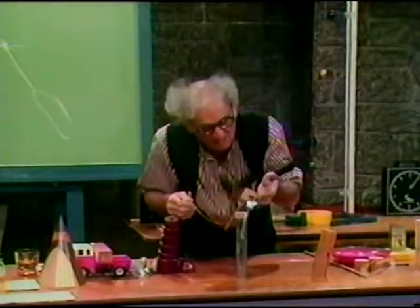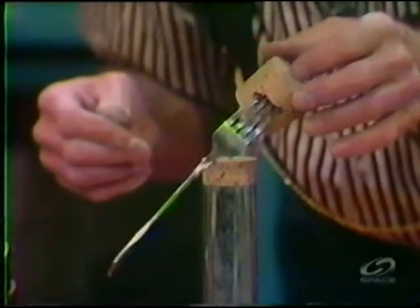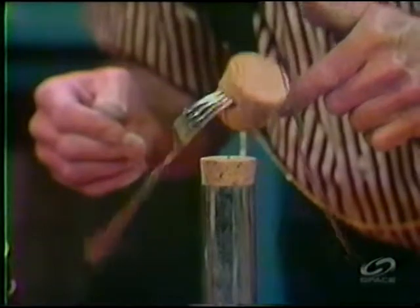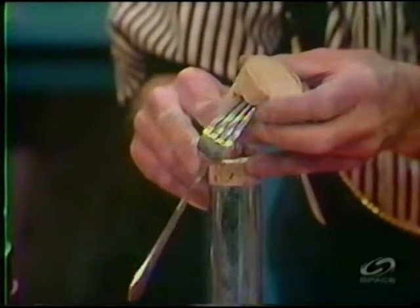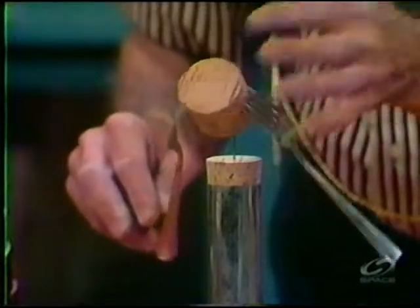Let me lift it up — it has more energy, so it'll go down. Let me push it down — it has more energy. And that's where it wishes to be. Look at that. Notice the top of the pin is a little slippery. And there it is. I just love that.